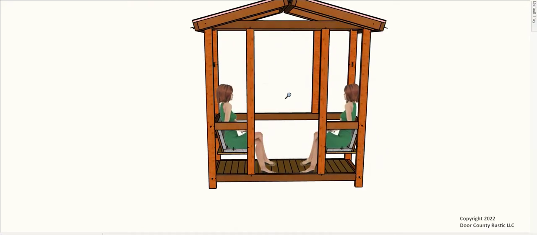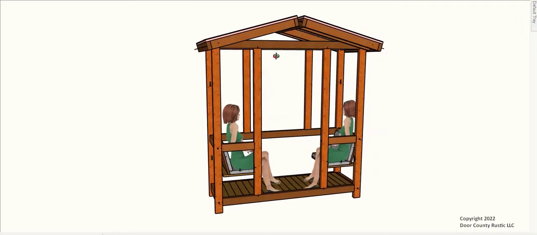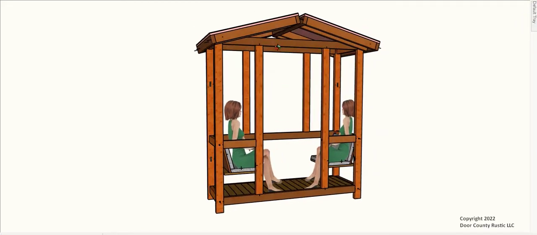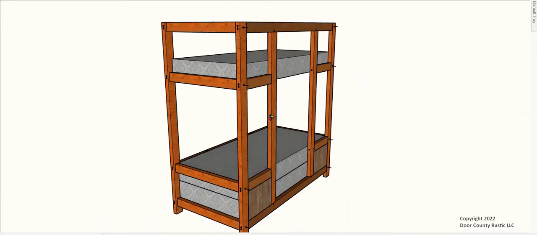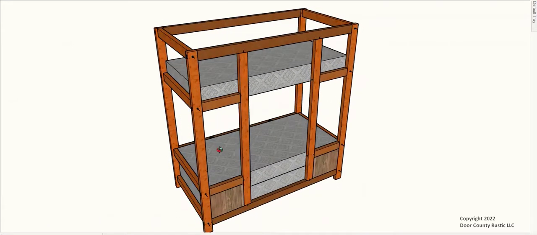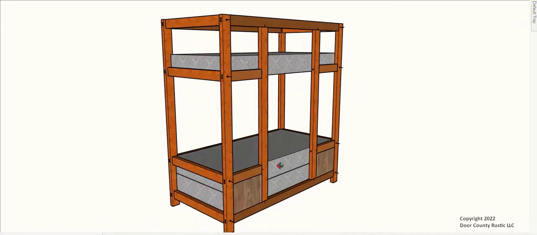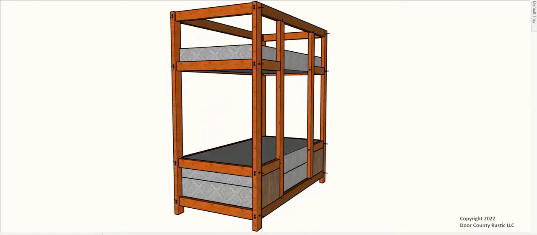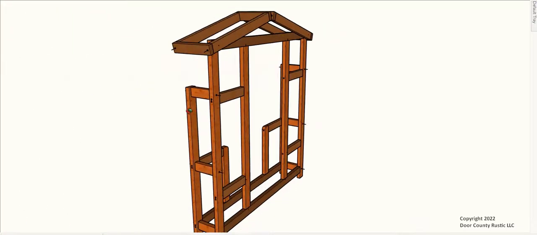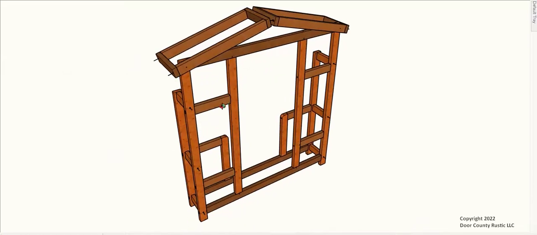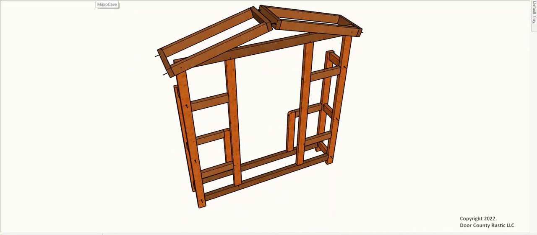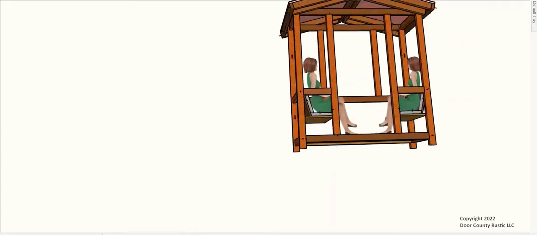Okay, so everything in there is a component. These are called rails, these are called jambs, these are called posts. Now this same particular framing, for the most part, is also going to be usable to make some other stuff like adult bunk beds or dorm room lofts. This is just an initial layout, and then I've got a firewood shelter that's kind of underway. It still needs some design work.